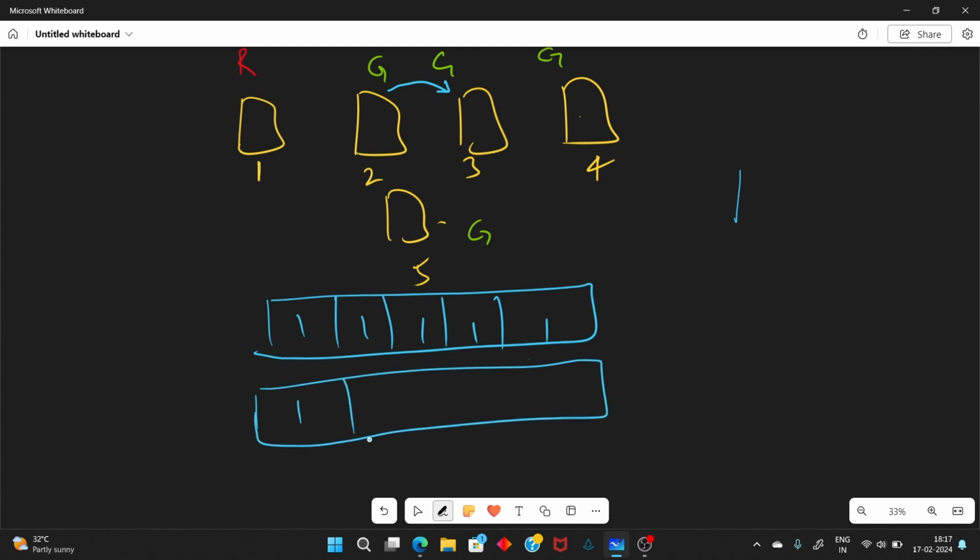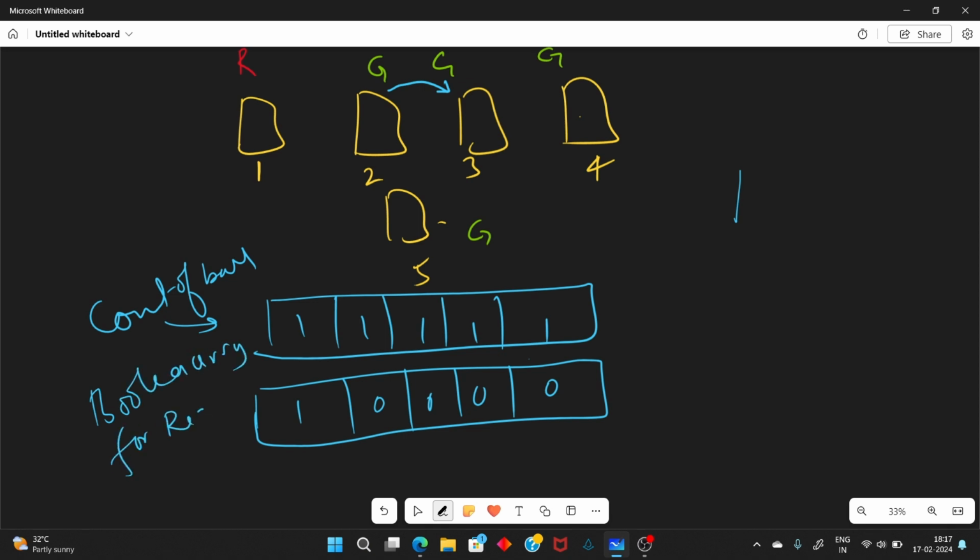That will be true only for box 1 initially. For all other boxes it is going to be 0, and 0 means false. This is for the count of balls, and this is the boolean array for the red ball.